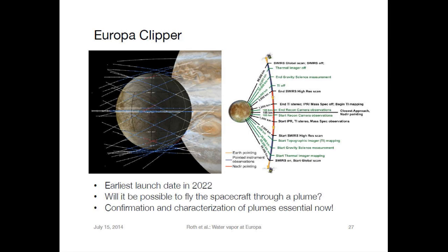A UV instrument, from my point of view, would be, of course, a nice addition, just because it is capable of observing plumes, as we have shown, and it also is so like from remote sensing. We don't need to be at Europa, we can be pretty far away. I mean, we have probably a spacecraft that orbits Jupiter and comes back to Europa all the time, and we can look from further away. We can scan the limb, for example, and look for any anomalies with these UV spectra and images. So I think it's a good addition.